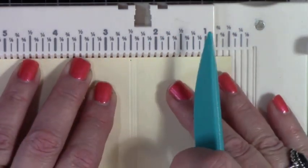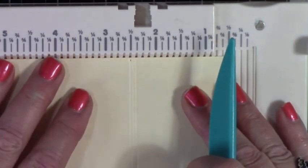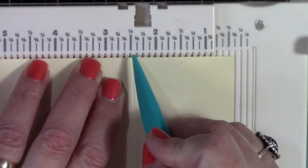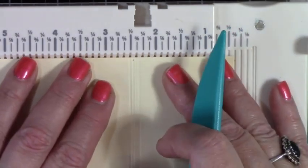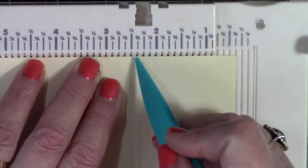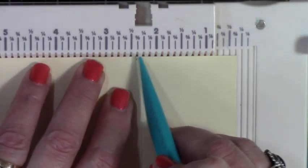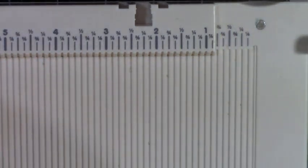Now I'm going to go the opposite direction. So my original score line is back in the 2.5 mark. So now I'm going to move it to the right so that the score line is on the ridge, not in the grooves. If that helps, ridges and grooves. And then I'm going to take the one I just made and put that to the right, in between, so it's on the ridge and not on the groove. And I'm going to run it again. So now I have a total from here to here, 1/4 of an inch. But it's all scored, so it'll give me more of a rounded look than it will just a folded look.